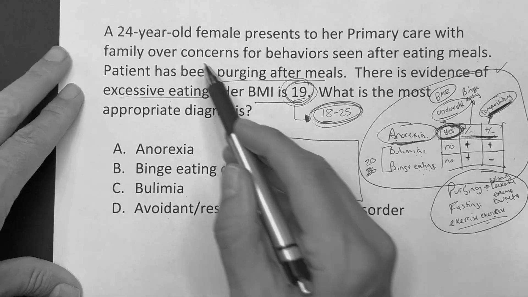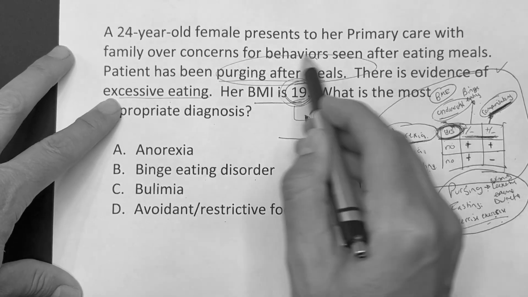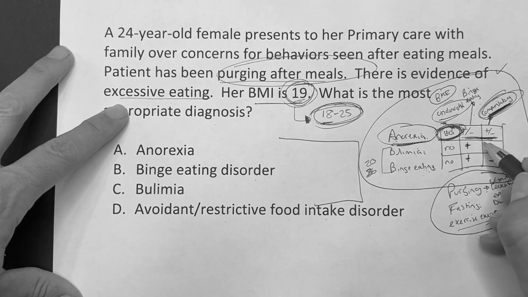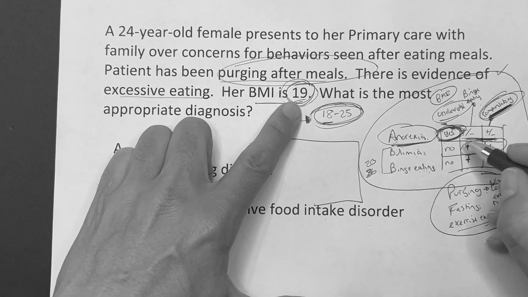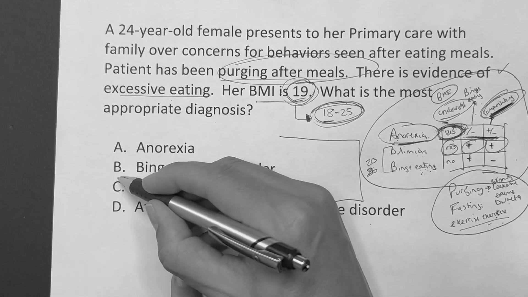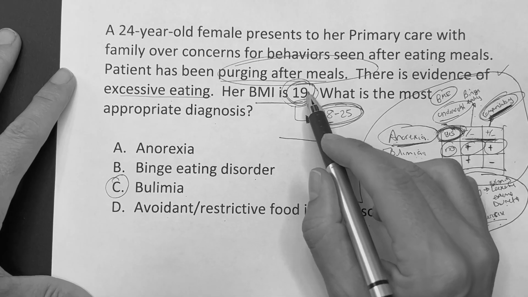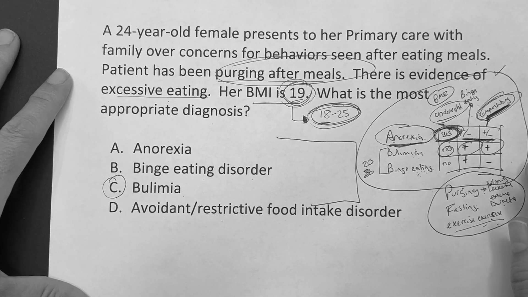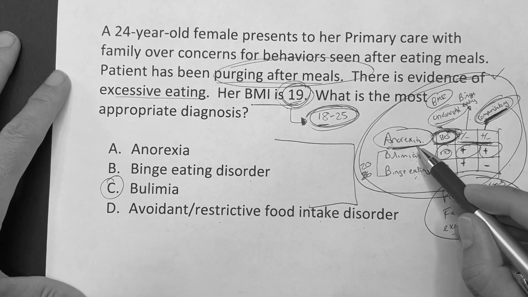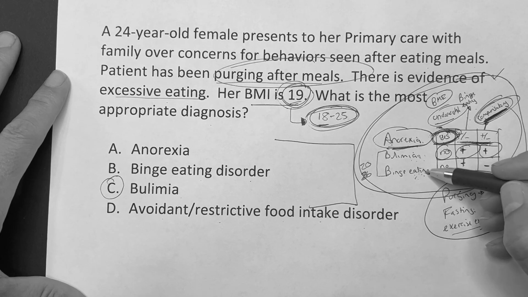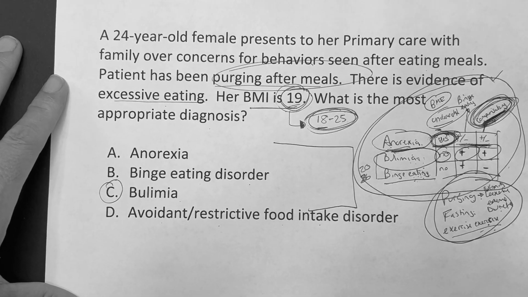So in this question: 24-year-old female, the patient has been purging — so we have compensatory behaviors. There is evidence of excessive eating. BMI is normal. So I know it's not anorexia — it has to be bulimia. Answer choice C. On the short videos, there will be all the different scenarios with some things changed out, so go ahead and watch those. Understand this framework: underweight means anorexia; otherwise check for binge eating plus compensatory behaviors for bulimia; if no compensatory behavior, it's binge eating. Hope it was helpful, guys.